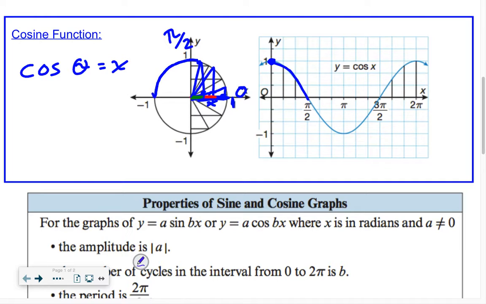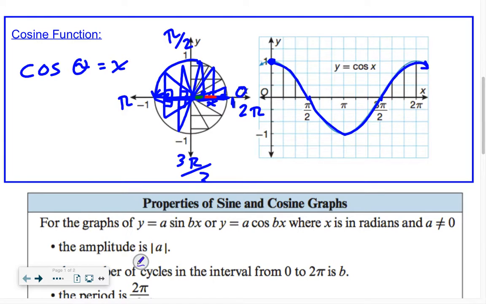As I go from pi over 2 to pi, and we look at our x values, notice the x values are getting bigger in a sense that they're going to -1. So in a sense, they're actually getting smaller. So that's why we go down from pi over 2 to pi. If we look at our x values as we go from pi to 3 pi over 2, there's the first one, there's the second one. Again, the x value is what we're concerned with. We are once again approaching 0. And as we go from 3 pi over 2 to 2 pi, they're working their way back up to 1. And once again, this wave is going to repeat.